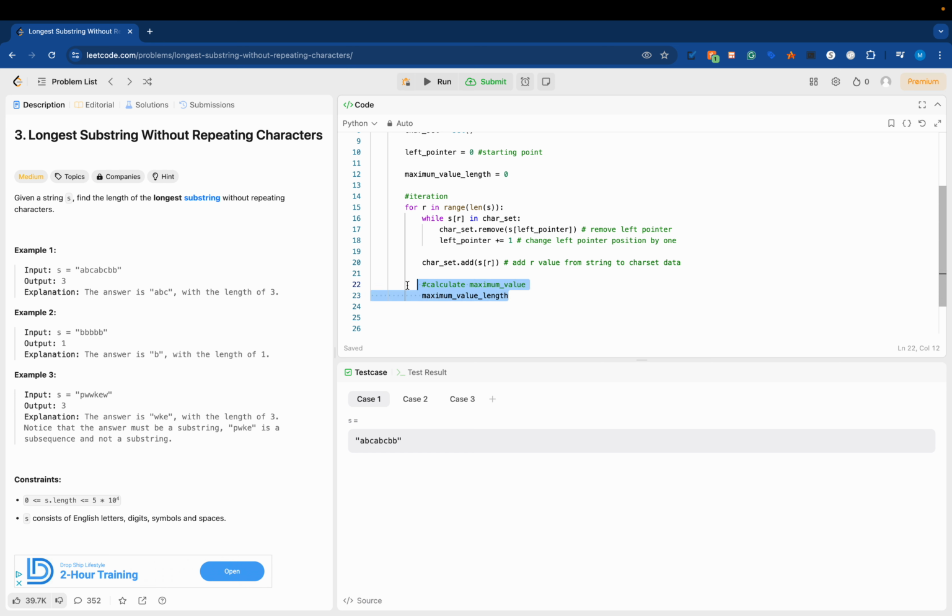I'll just copy this because we need it two or three more times. Maximum value equals the max of the maximum right here, just paste it, and then R minus the left.